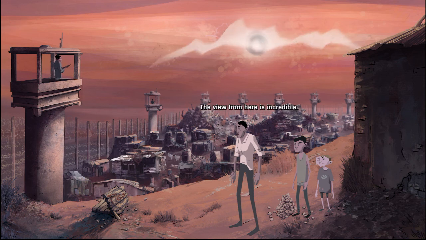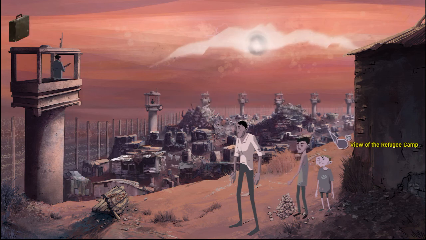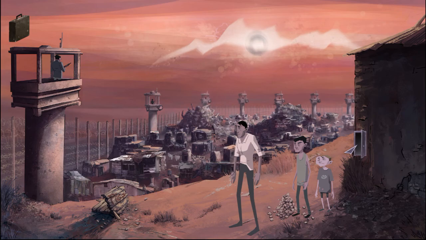The view from here is incredible. Until you get a look from this side, it's impossible to get an idea of the true size of the refugee camp. Oh, it's big, alright. So, let's get out of here.